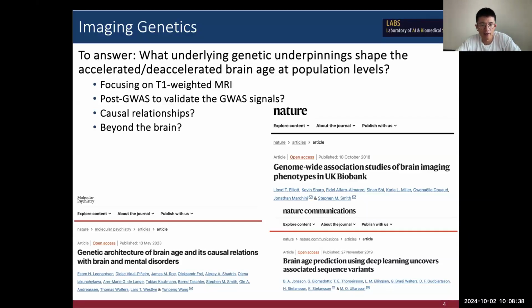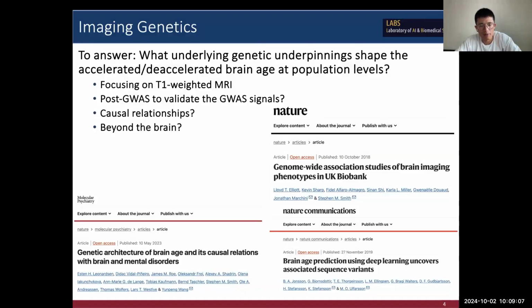available. And after that, I think brain age researchers also tried to perform large-scale GWAS, basically treating the brain age gap as a phenotype and linking it to common genetic variants, common SNPs. But most of the previous research endeavors focused on T1-weighted MRI, like brain age gap derived from T1 with brain volume or cortical thickness as features.